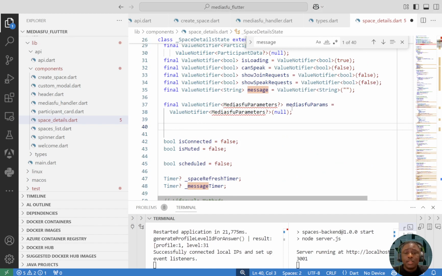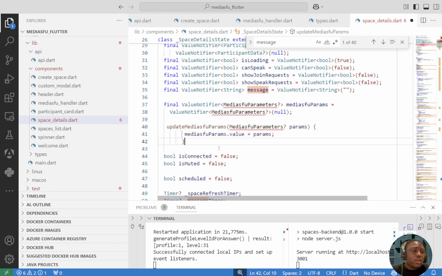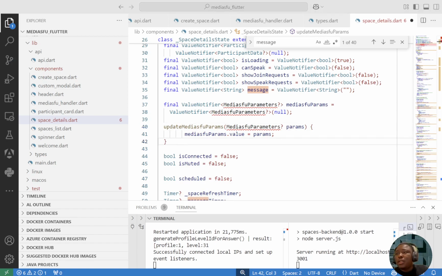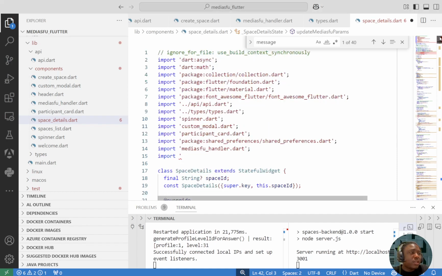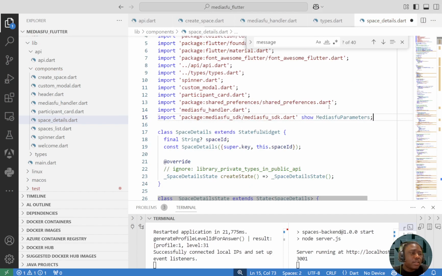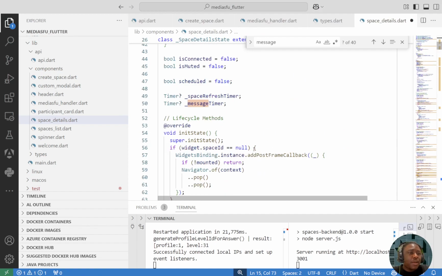So MediaSFU takes that and changes key parts in real time, and it basically syncs it with the state of MediaSFU internally. I'm gonna put these updates on MediaSFU params and basically pass the params and update it to whatever it is to be. So up here is the import of my MediaSFU package, and then the MediaSFU params.